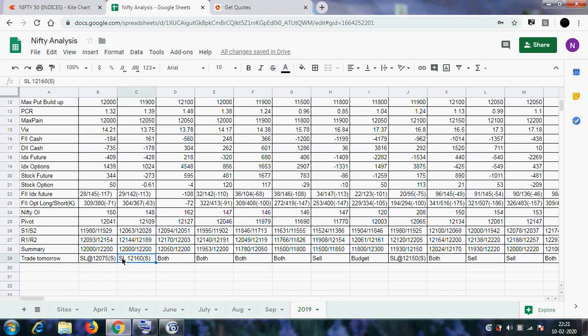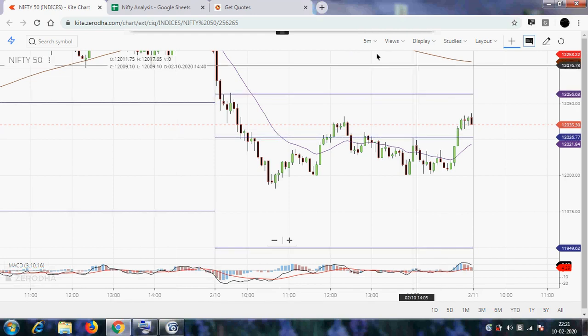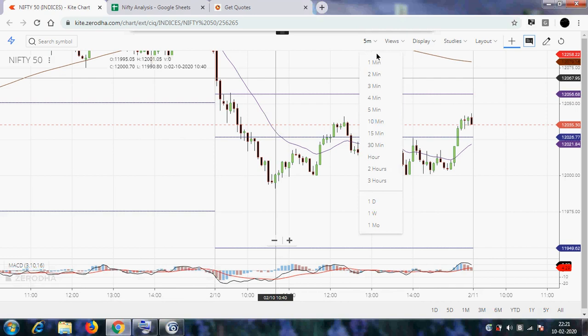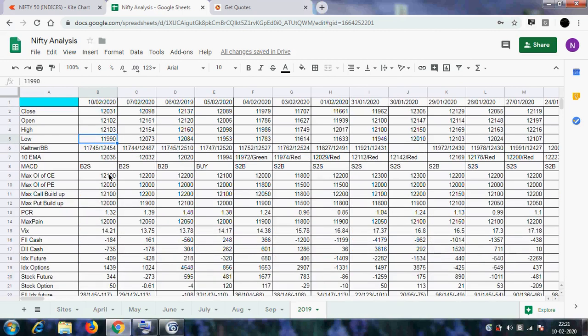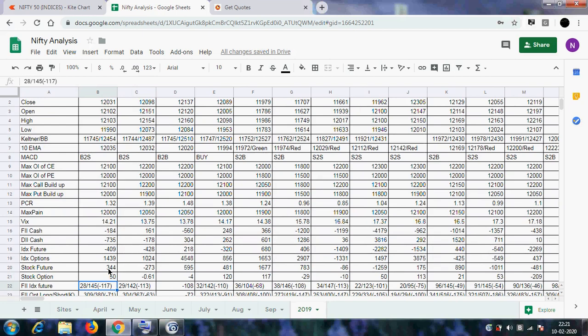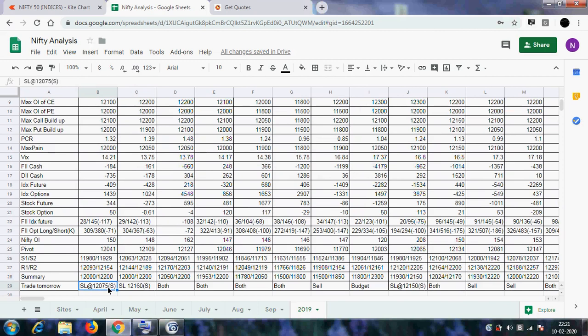Plan is, if we are already short, stop loss will be today's low. Okay, today's low, I have written here. I think it is 12,000, 10 point less than that, 11,990. So today's low is 11,990 and yesterday's low is 12,070. So stop loss is yesterday's low. Sorry, not today's low, because we are already above that. So stop loss is 12,075. If we go above that, we should exit any kind of short position.